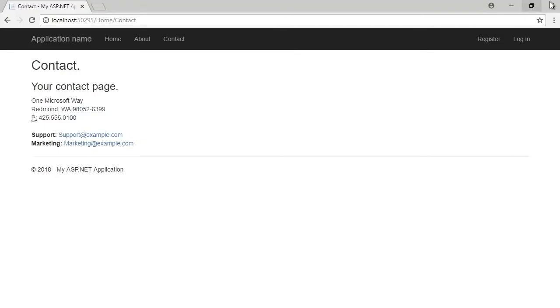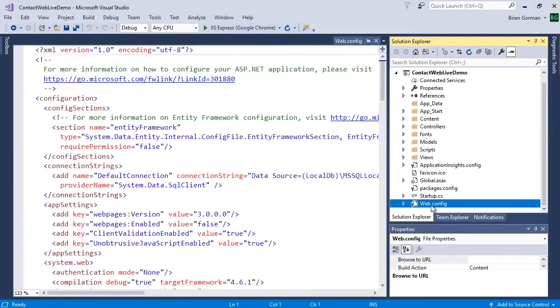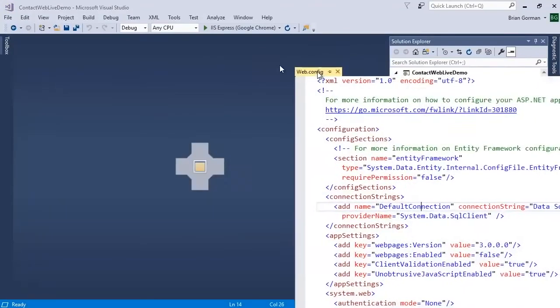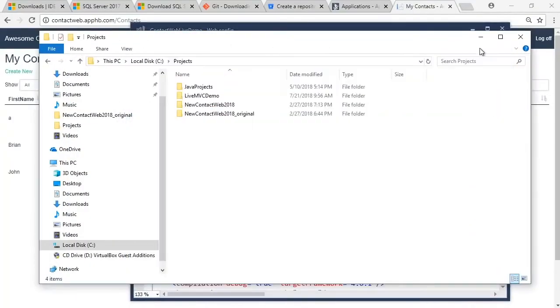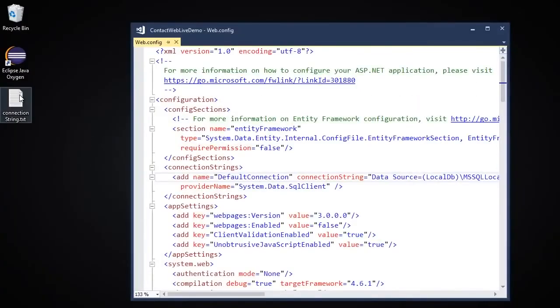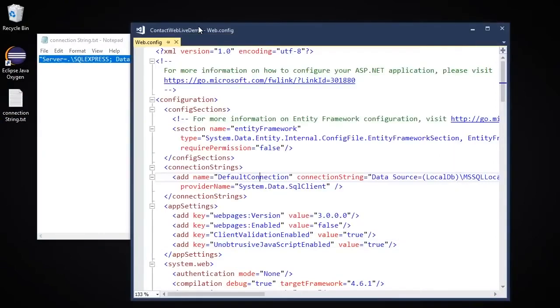We'll go ahead and stop the web here. And we will go to our Web.config and set our connection information. Right, so we are going to change our connection string for the default connection. So what I'm going to do is I'm going to bring this out and make it a little larger. But also I want to get a little bit of stuff that I've pre-configured here so that I can save just a little bit of time.